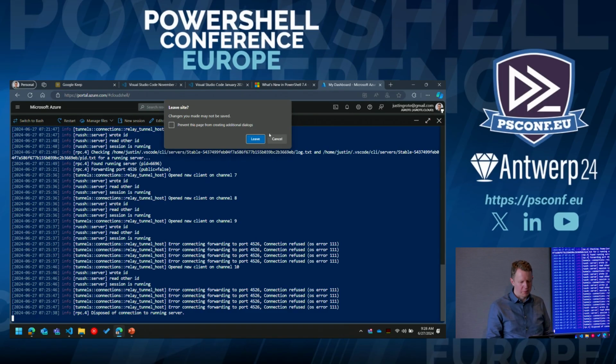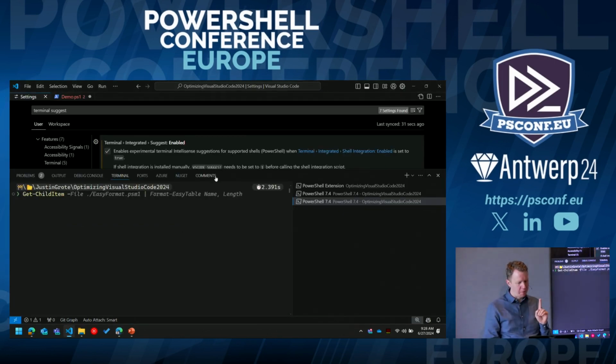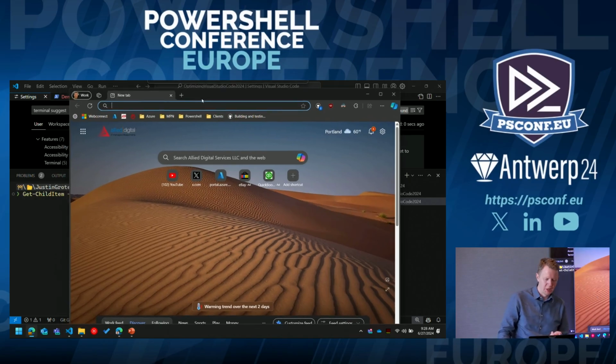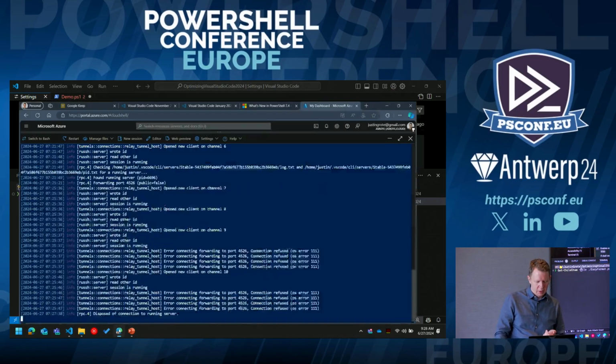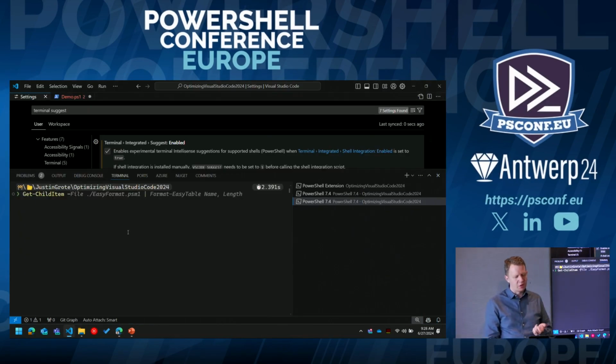Okay, so that is most of it here before we get to questions and we can go through items. But I do have one more thing I would like to show you. This is something that has been talked about a lot with the PowerShell extension, and it's something that's kind of tricky to do just due to the nature of how PowerShell is not a statically typed language.